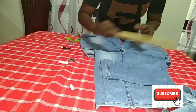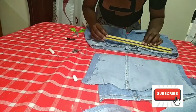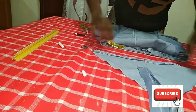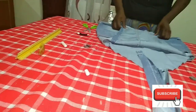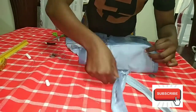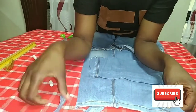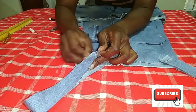It's time to do our buttons. I'm going to put it on my short so that I can mark the parts where I'm going to put my buttons, because in this case, with this dungaree, you can attach and detach the parts. If you want to detach the dungaree, you can detach it and wear your short as your short. If you want to attach it back, you can do it and rock it as a dungaree. So at this point, I'm going to mark my button points, and sew them in, and knit them in.